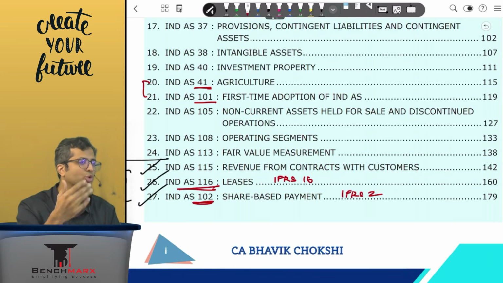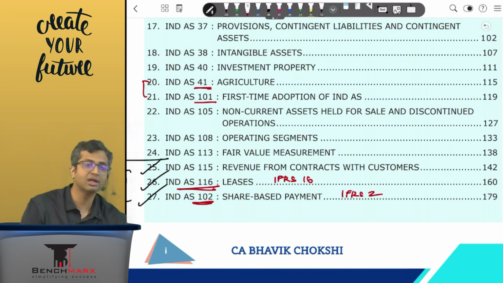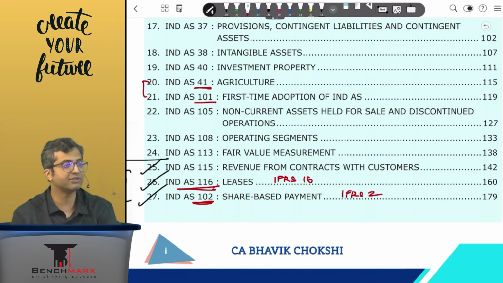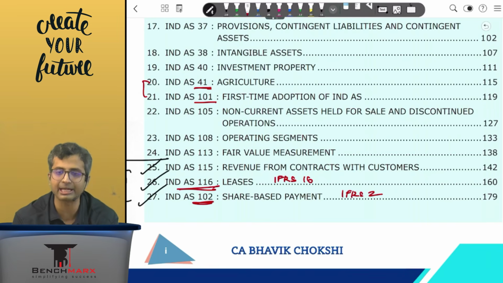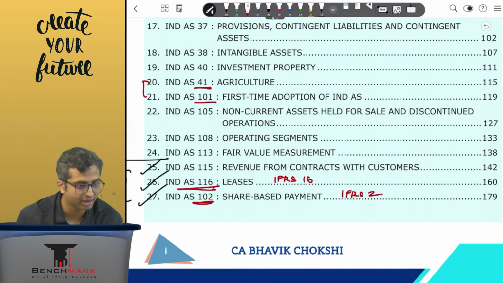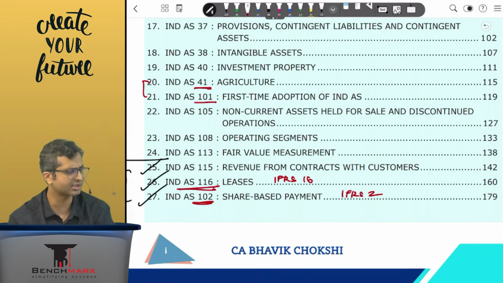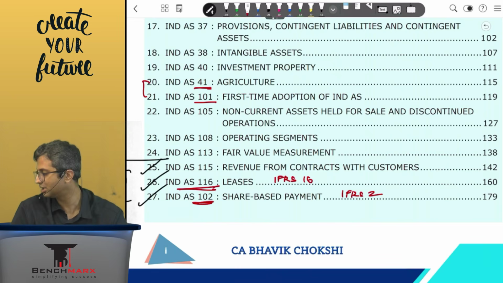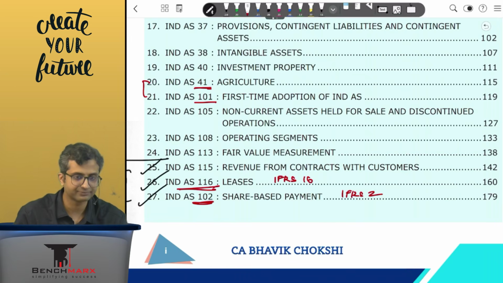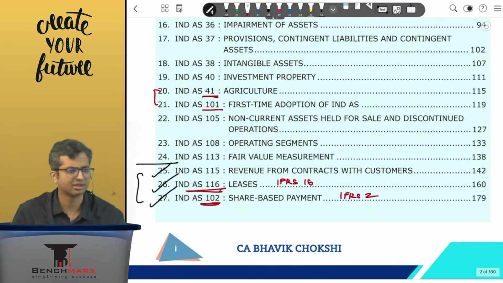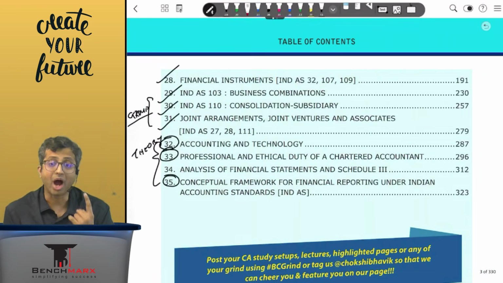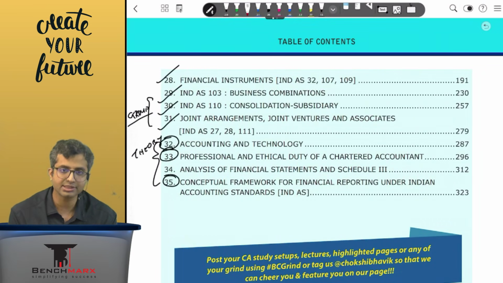Just that you need to know कि भाई ठीक है, अगर मेरे को IFRS का देखना है, IFRS 2 is Ind AS 102, IFRS 5 is Ind AS 105 for example. And if it is just IAS, International Accounting Standard, then Ind AS 16 is IAS 16. So that is why this numbering appears to be a little off. Are we clear with this? Yes? Okay. So first, why do you need Ind AS? Why do you need it?